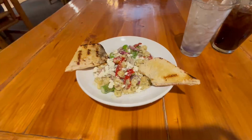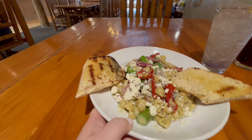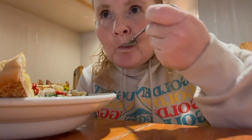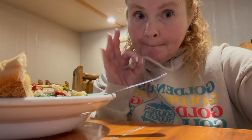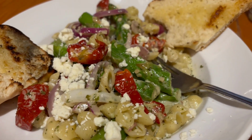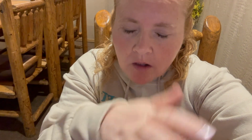So pretty. Alright, I went with the pasta. Look at that. The food here is absolutely phenomenal. Look at that goodness, y'all. Look at that beauty. Absolutely beautiful. Alright, that was absolutely delicious. The food, it was warm. It was warm, you all. And the service is always so good here. The ambiance is great. Everything that I've ever eaten here has been on point.